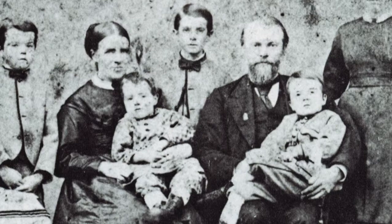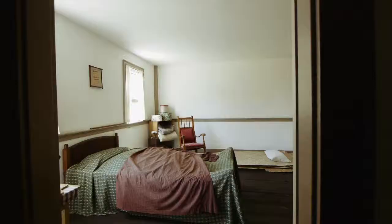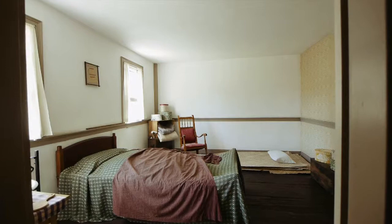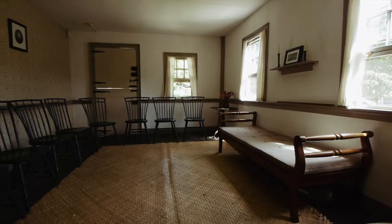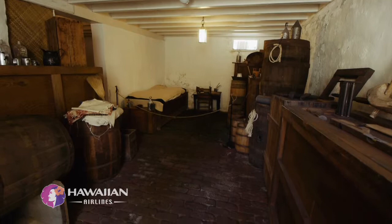Well, the house was a New England house. The house was basically mostly cut in New England and then shipped here in pieces, almost prefabricated, and erected here. Some of the furnishings came from New England. Other furnishings were actually made here, but they were made by New England farmers, and so they made furniture in the New England style. And it looks like a New England home that you would see in Massachusetts.